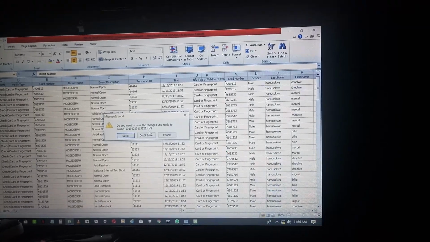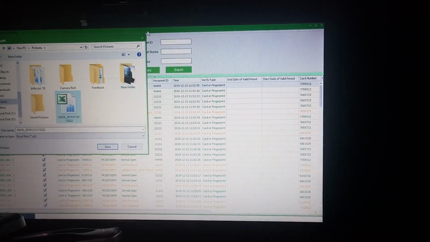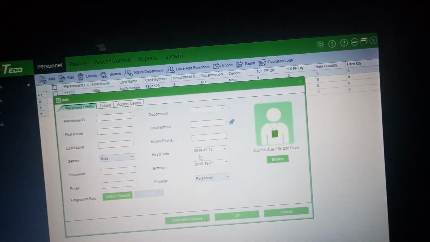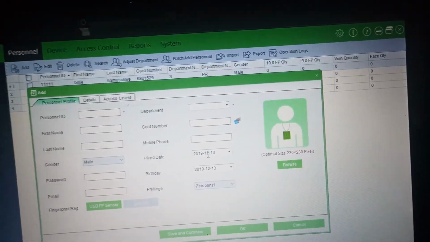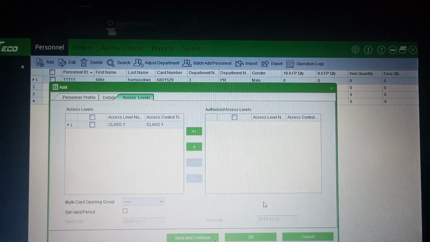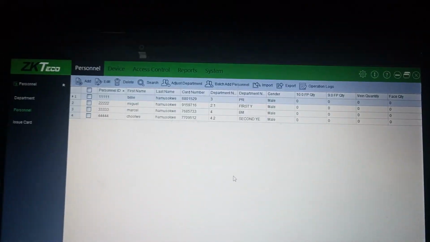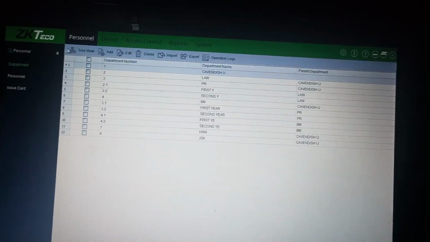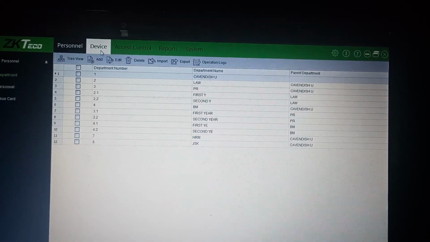If you remember, in our initial beginning, there was a part, I don't know if I mentioned it. Let me just go on the personnel. If I say add, this is the time the student has registered, and there's another part that I'm looking for. Wait, where is that part?